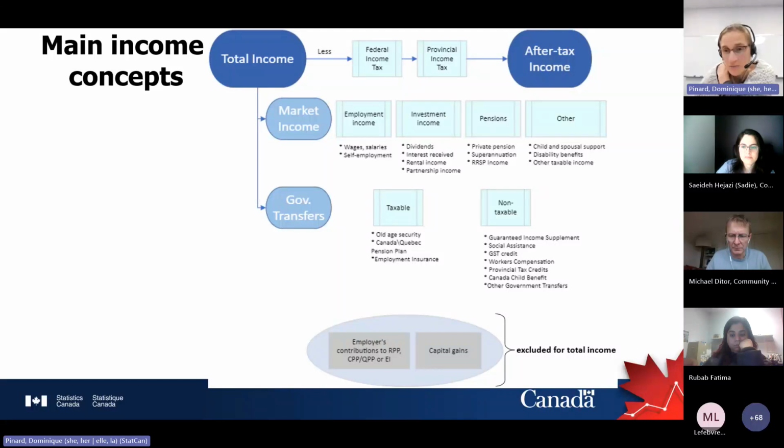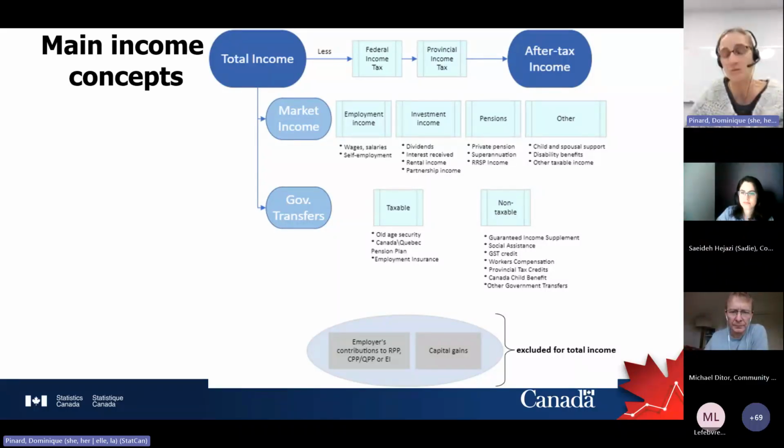Second question, is low income denoted anywhere, or is it an arbitrary line marked by the analyst's assumptions used? I'm not going to spend too much time on this question, but Safia, I'm going to talk about it just a little later when I'm done with the main income concepts. If you're okay to wait, it's just going to be easier for me to talk about it when the slides are there. It's going to be easier for you to understand what I'm talking about too. So thanks for your patience on that.